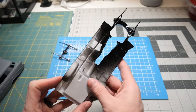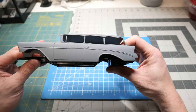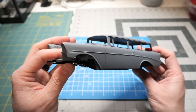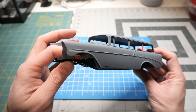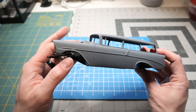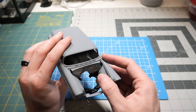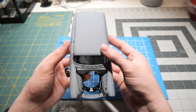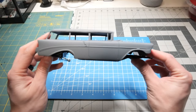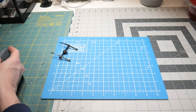Looking at the interior, I realized that filling this all the way in wouldn't be useful because you wouldn't see it — the tire fitting in the well wouldn't be seen in the interior as much because there would be a lot more wiring and engine stuff going on. This is how it looks thus far. I'm really happy with it. I like the way it sits in its stance so far. I've also started to paint the chrome pieces — these are all in the Alclad black base and will all be the chrome pieces.